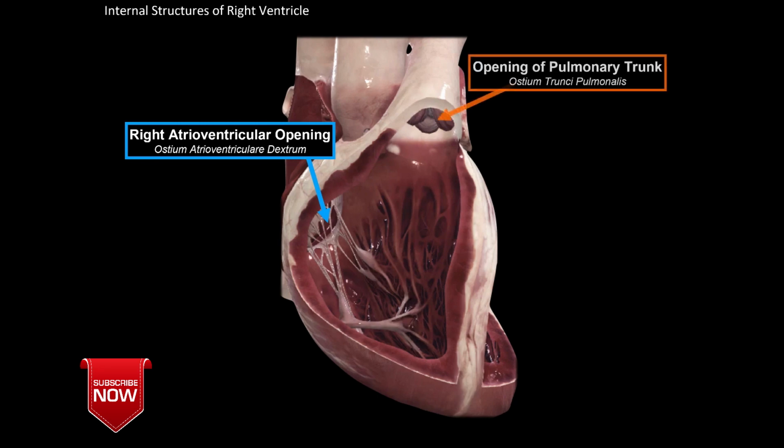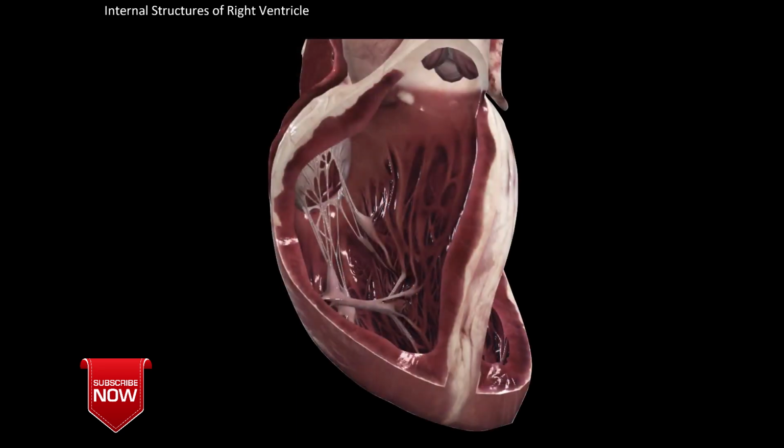Another opening you will find is the opening for the pulmonary trunk. Now if you look within the actual ventricle, you will see a rough inner layer, right? And most of that rough inner layer is called trabecula carnea. The trabecula are essential because they prevent the blood from swirling around, because remember, when blood enters the heart, it enters with a very high velocity, and by having this rough inner layer, you actually prevent the blood from getting air bubbles as they reach a sudden break when they get into the ventricles. And these air bubbles can be lethal because they can cause a potential air embolism.